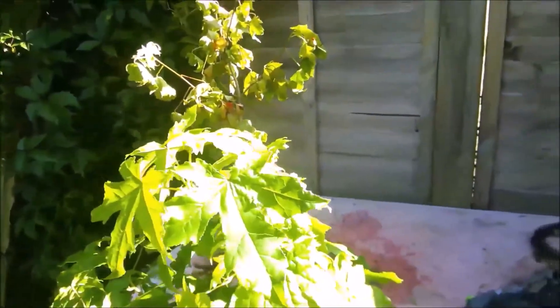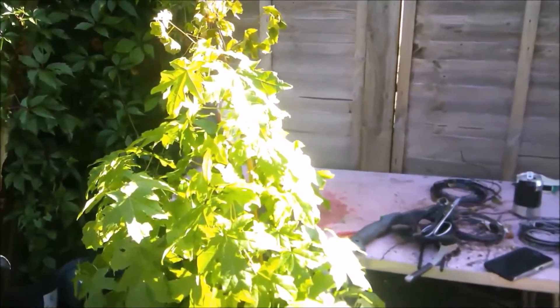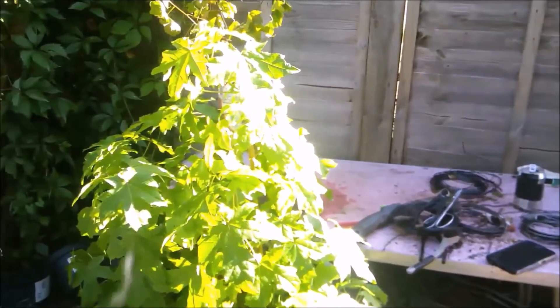So perhaps I should have cut it off then, but I'm just going to chop these air layers off and then we'll deal with them. Maybe they can be saved, maybe they can't. At the end of the day, I've still got my liquid amber bonsai which I wanted, or two bonsai which I wanted. And maybe I won't have three. Maybe I'll only have the one.